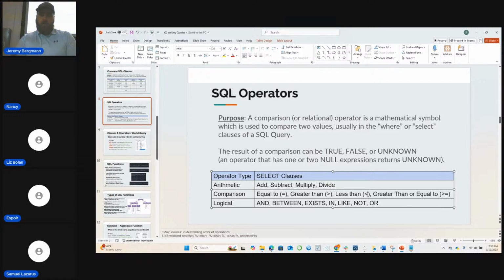Is there a limit on how many operators we can stack? If you're doing something really fancy, like this is between this and this, but not this, can you go as long as... You can go as long as you can write code. I've seen where clauses that are like 20 lines long.